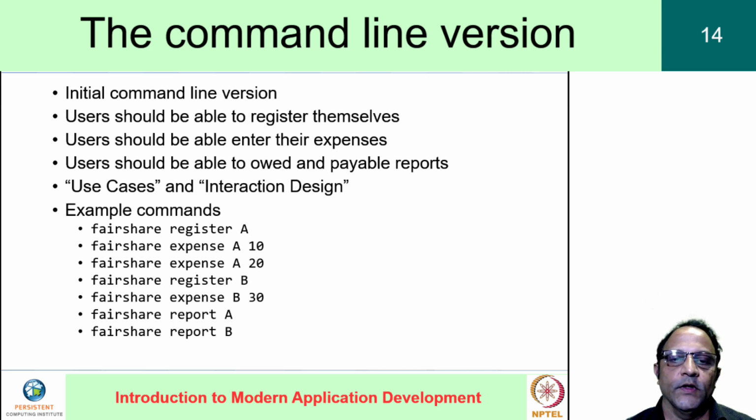These must be the 3 steps that our app should take, and this kind of thinking you can actually make far more systematic. You may have heard of terminology like use cases and interaction design and so forth. The idea behind these more systematic methods of thinking about applications is as follows. In the case of use case analysis, you figure out in an organized way how your program will be used, because ultimately as a programmer you have to learn to think from the point of view of the user, not from the point of view of the implementer alone. So how the program will be used will affect the structure of the program, and that is one of the reasons you need to know it.